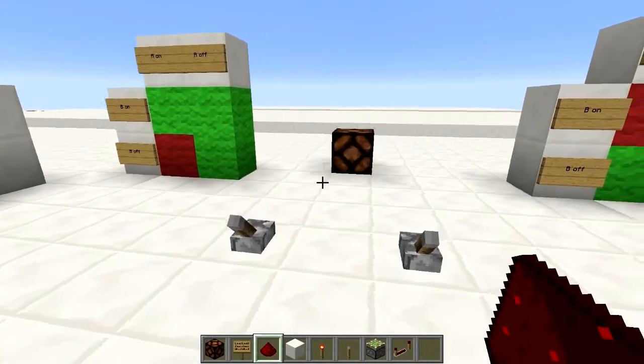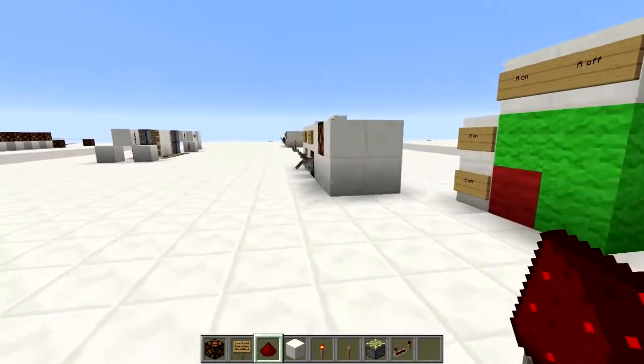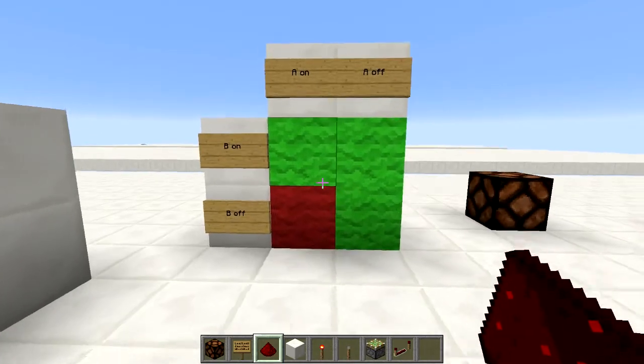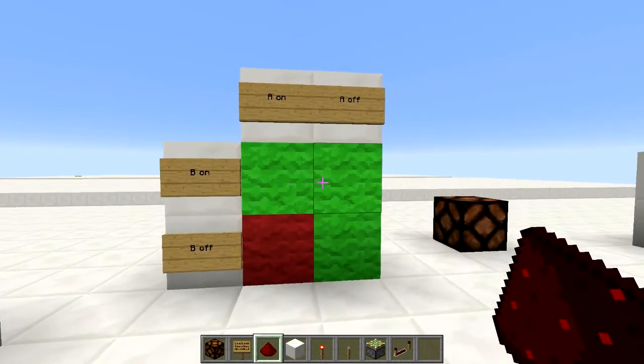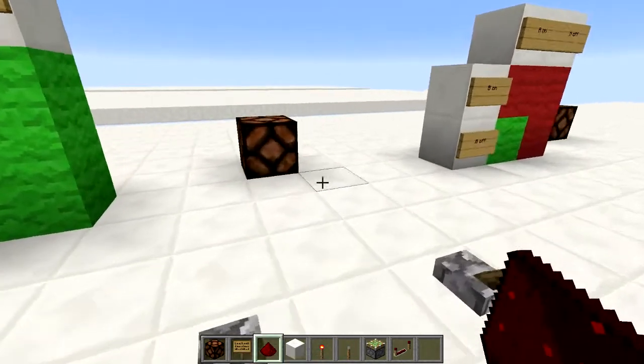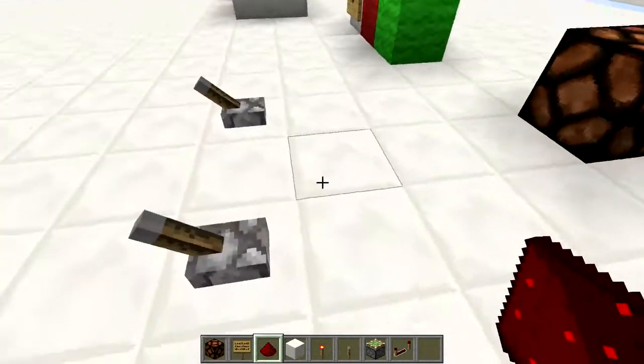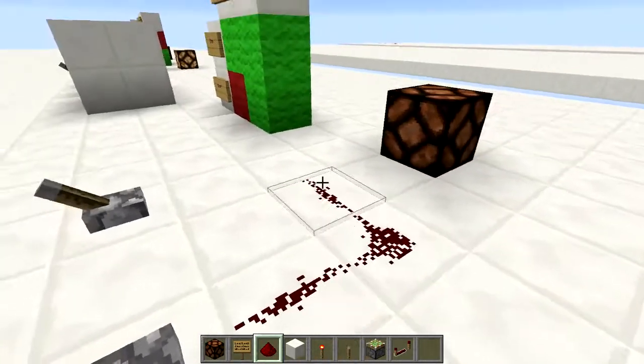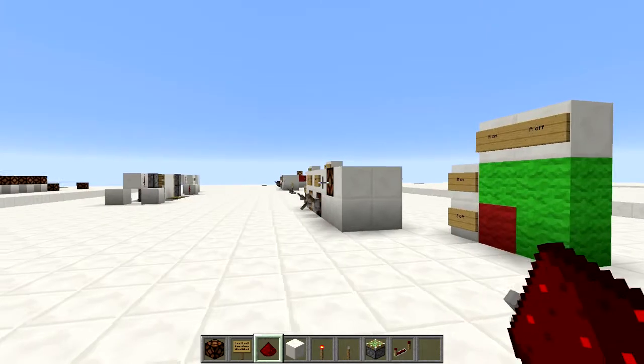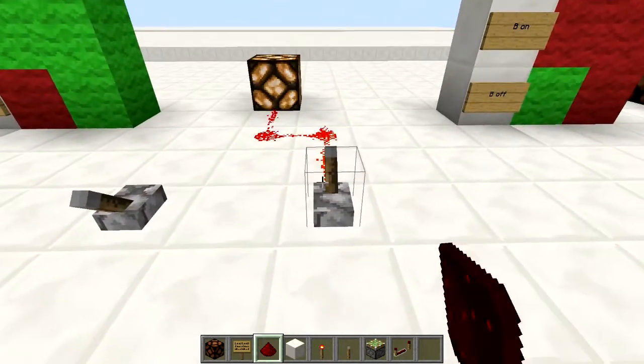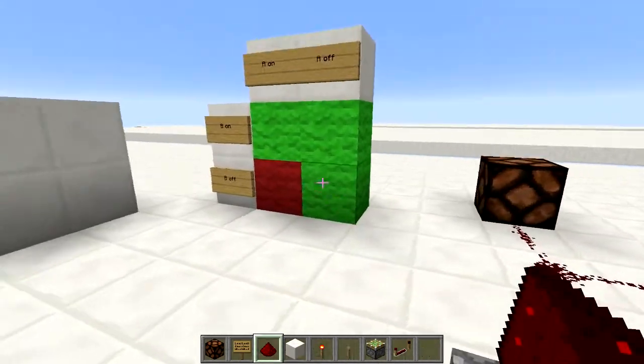So you may have noticed this one is a bit more difficult, so let's go about this systematically. If B is on or A is not on, then the output is on. So we have if B is on, it's just the same thing as in the OR gate, or A is not on.